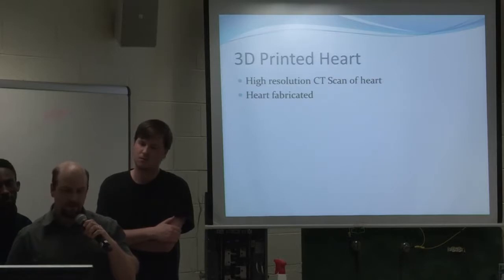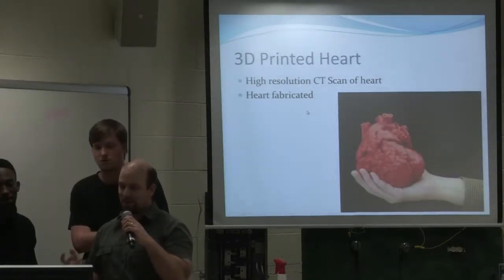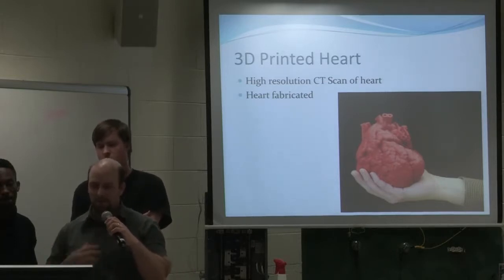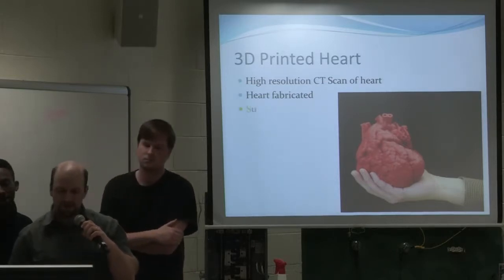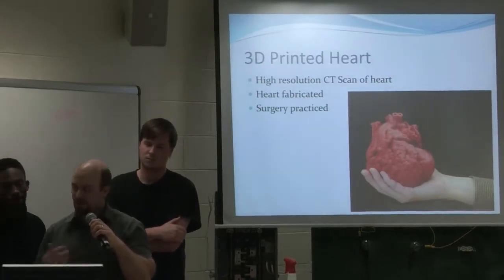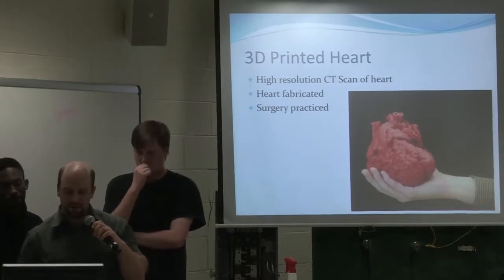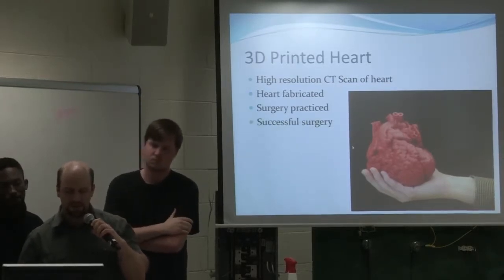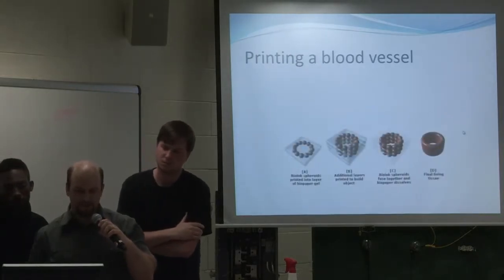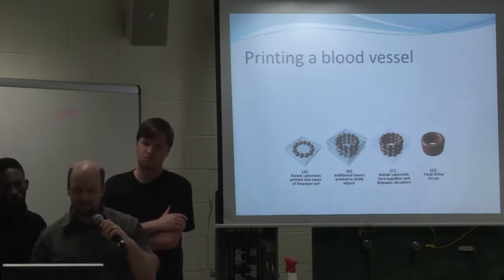And they've actually done a 3D printed heart, but it wasn't an actual beating heart. They did a high-resolution CT scan of a heart, and they fabricated it in a shop so that surgeons could practice on it with the actual defects of the heart and figure out how to proceed. It was actually a toddler that they performed the surgery on, and it was successful. I do have a little video on it, but because of time, I'm going to go past it. I'll just leave it up there for you guys to view.